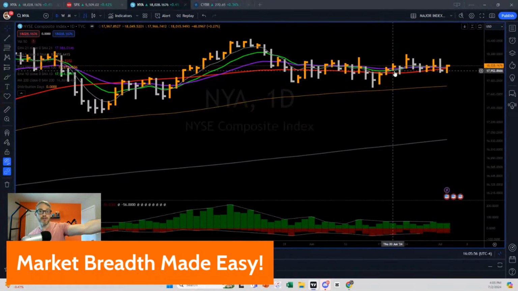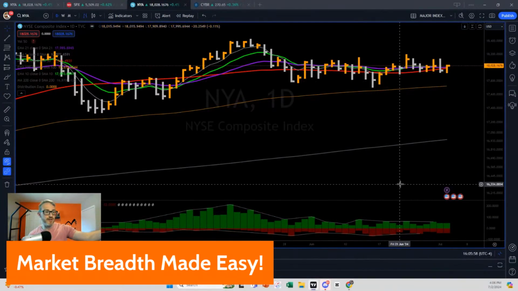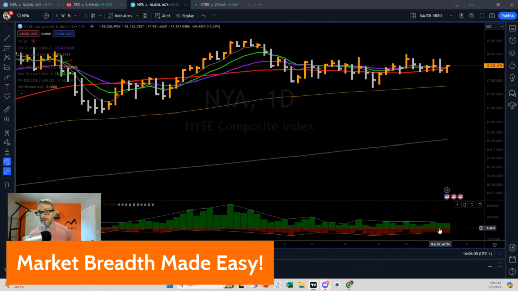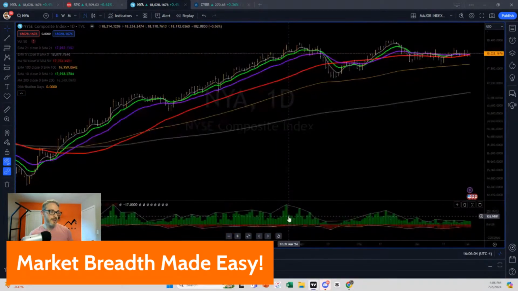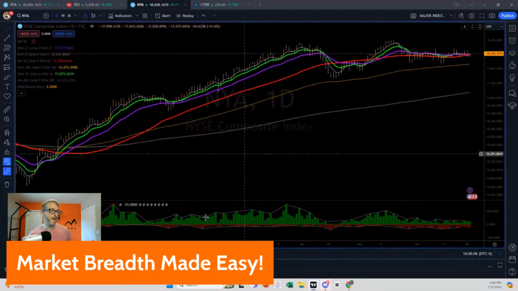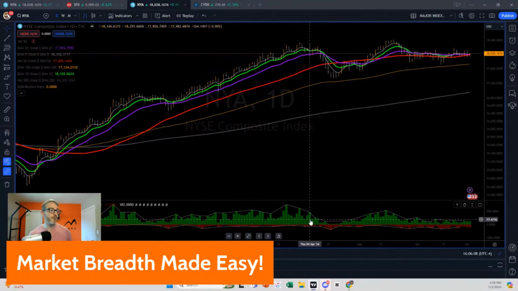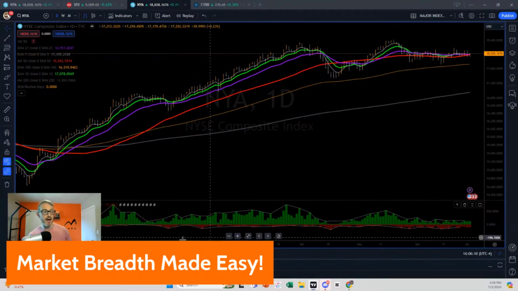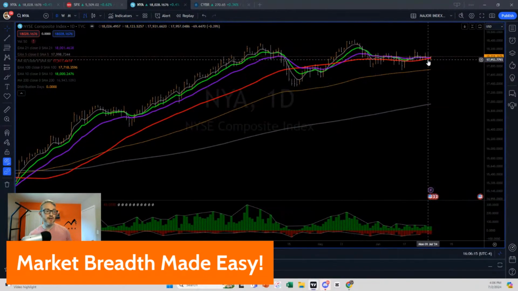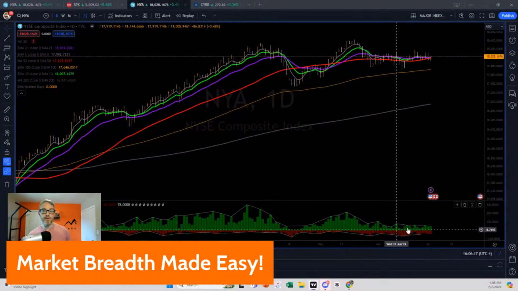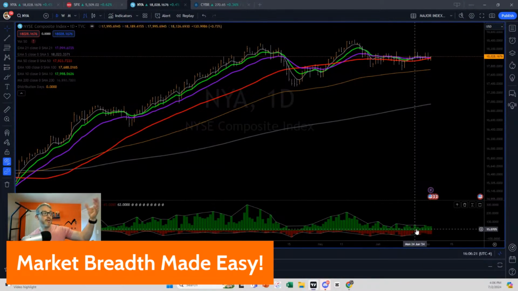So this is the NYSE price action. Down here are the number of stocks making new highs versus new lows in the NYSE. And yeah, you can tell back here, strong, robust uptrend, right? All the green are new highs. The red are stocks making new lows. Then you come over here, and what happened to the new highs? They all dried up. So the stronger your new high list is, the stronger the trend is.